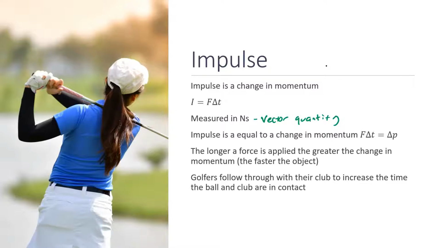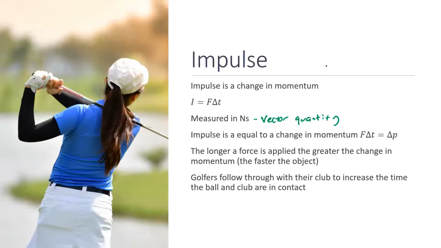What that effectively means is that once you've hit that ball, you are going to keep pushing that ball with your club for as long as you can. You want to maximize the amount of time you're applying that force. If you can maximize the amount of time you're applying that force, you will end up with a large impulse. And a large impulse will mean you end up with a high amount of velocity change. You will be able to increase that velocity by a lot.